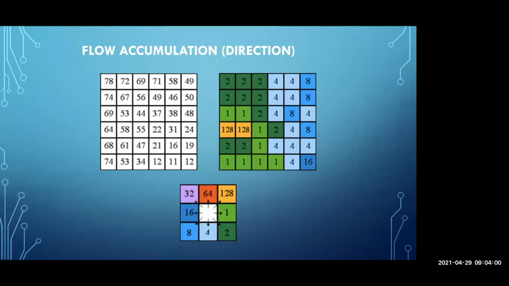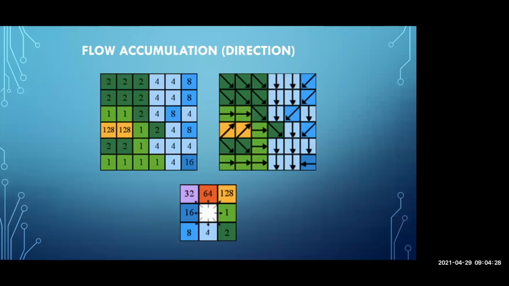If we look at the D8 model, a movement in the upper right direction is represented by the integer 128. So if you look at the corresponding grid next to it, you see that the cell that used to be called 64 is now called 128, because that's the direction that cell is flowing. This process is conducted for every cell on the surface. It goes through the whole thing and does that for absolutely every cell. Okay, the next slide there, Andrew. And then we end up with this.